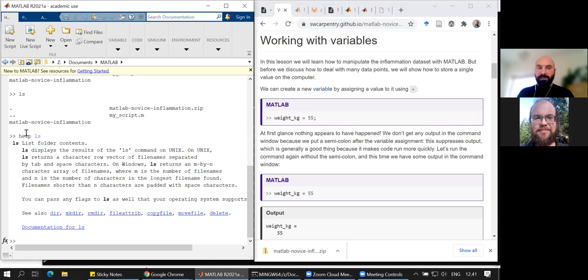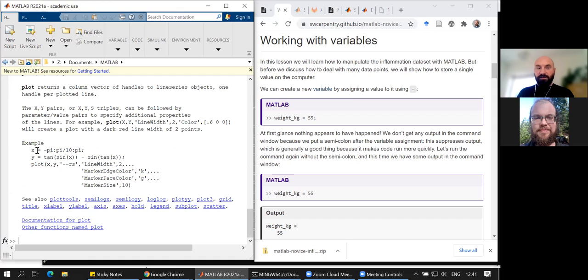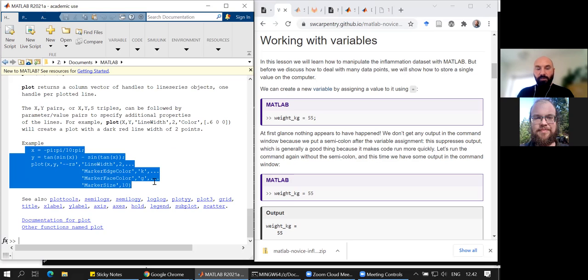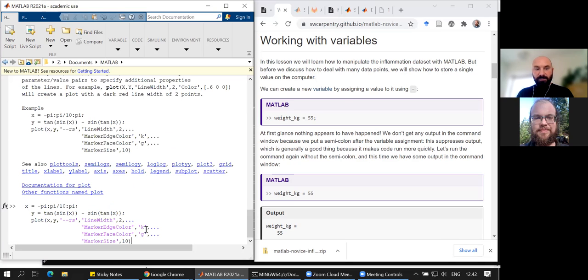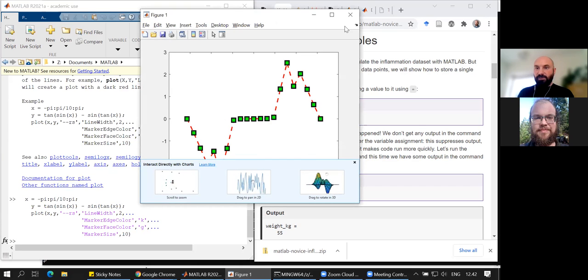And so the command help, followed by the name of the function or the MATLAB command, tells us a little bit more detail of what this command is doing. And of course, let's say help plot. This is the most basic plot command. And you see it also in some cases gives you examples that you can immediately copy with Ctrl C and paste with Ctrl V, and then you can immediately get the working solution from the help itself.